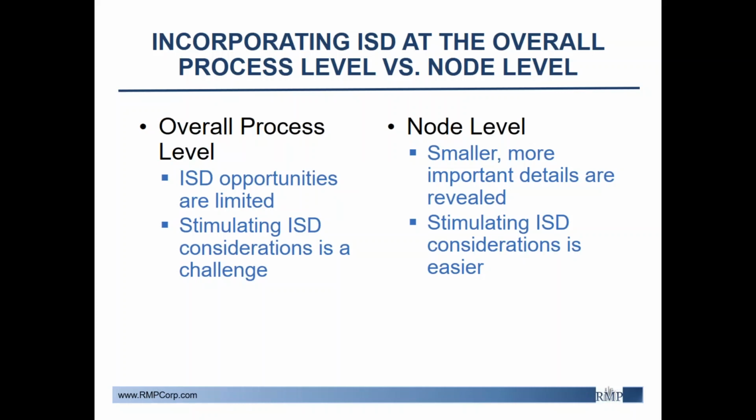If the study is conducted at the detailed node level, this may result in additional considerations being given to smaller but important details. For example, at the macro level or the overall process level, it may appear that the hazardous chemical in the process cannot be substituted. But on a micro level or node level, there may be opportunities to do so for specific areas or items of equipment. Therefore, it is recommended to apply the ISD approach to each node within the HAZOP study rather than examining the process as a whole.